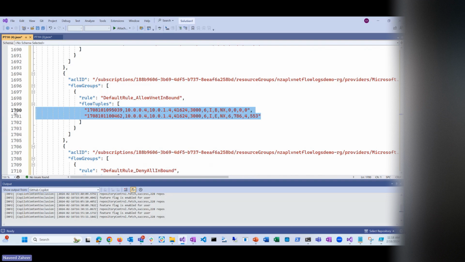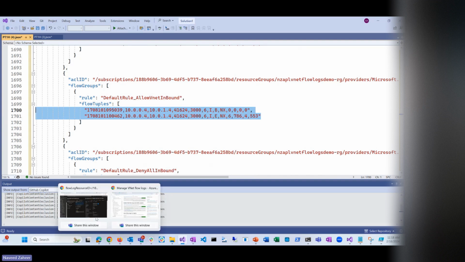Yes, visually I can do the search and find out, but the true power of these logs, if you want to see it, is when they are collected in what we call a Log Analytics workspace. Because what traffic analytics does is analyze it, create the proper tables, and give you the appropriate information. So let's take a look at that.